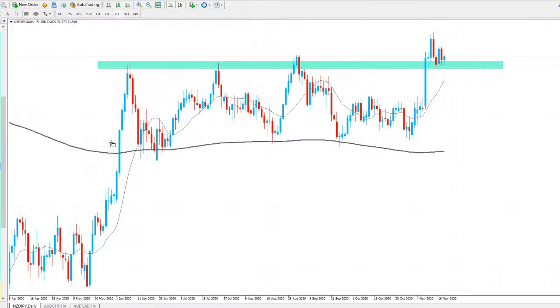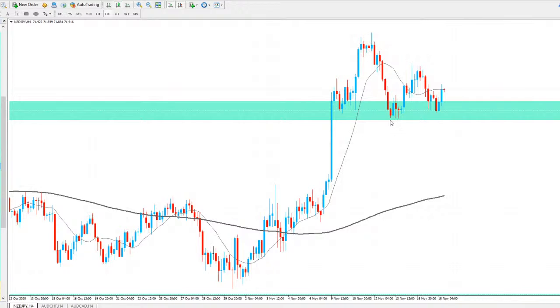We did have a bit of a ranging pattern for NZD JPY. We've got the lows of price, got the highs of price. Price was just moving up and down. We saw a break to the upside, so potentially we could be seeing NZD JPY either giving us a false breakout or potentially seeing price hold at that level in the market and continue, so you need to be wary of that. That's still a possibility.